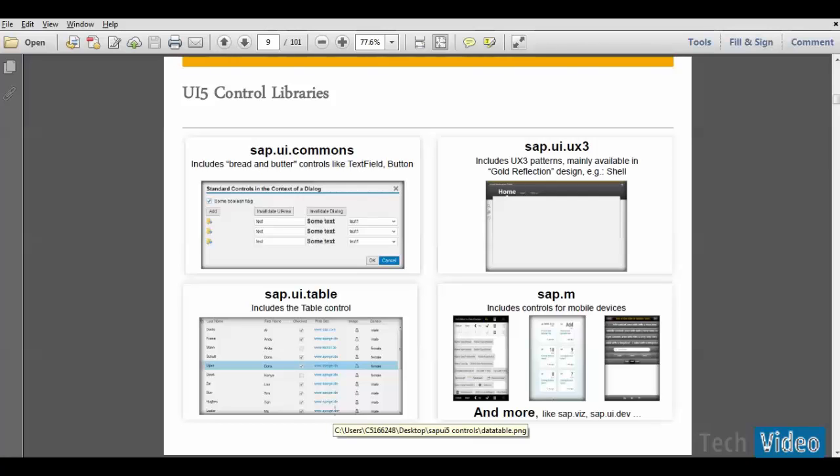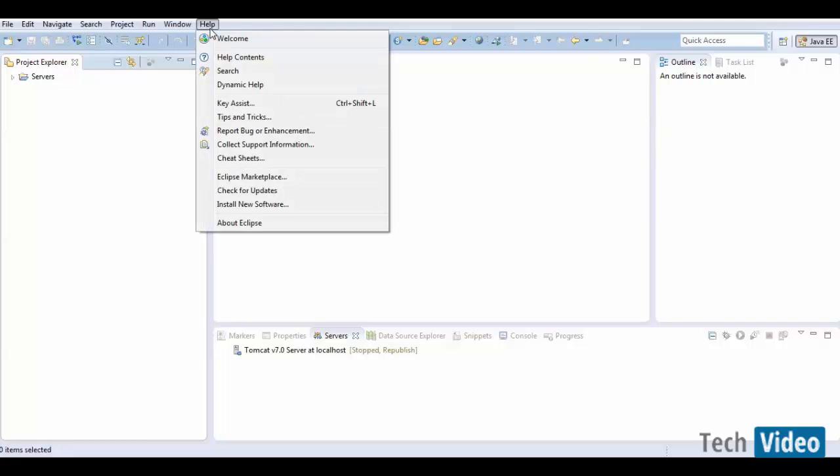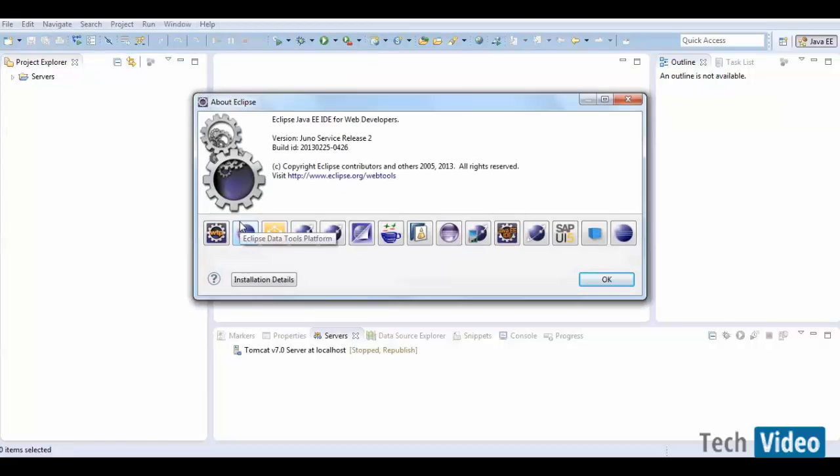Now you'll use that Eclipse and develop SAP UI5 applications. This is the Eclipse which we have downloaded and installed the SAP UI5 plugins in. If you want to check whether the SAP UI5 plugin already exists, go to Help, About Eclipse, then you'll see so many icons here.